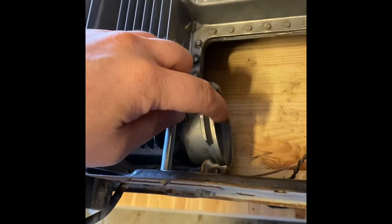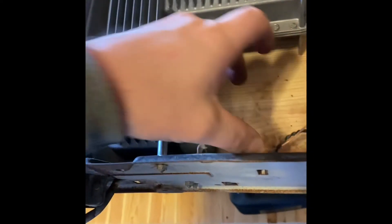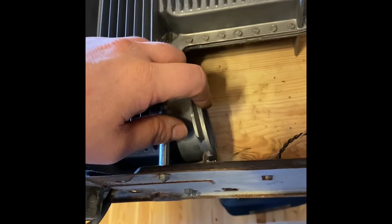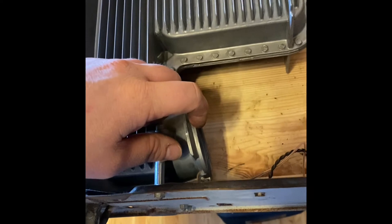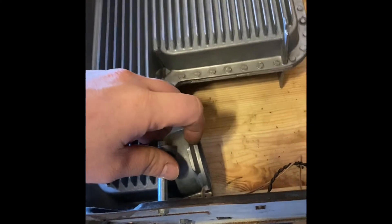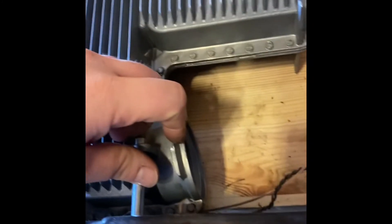This is your exhaust pipe, so anything that's unburned goes through here. The metal insert goes there. If you ever take one of these things off, you have to get the seal — this is, no questions asked, a must-do. If you don't do that, you could risk carbon monoxide poisoning.